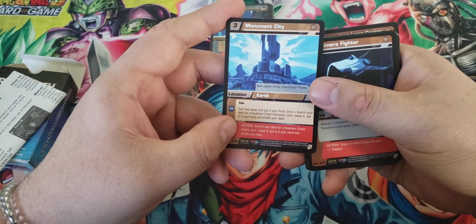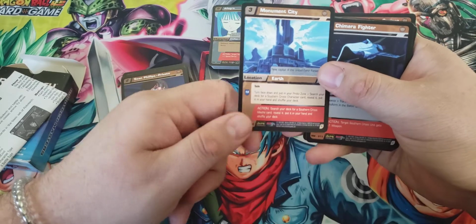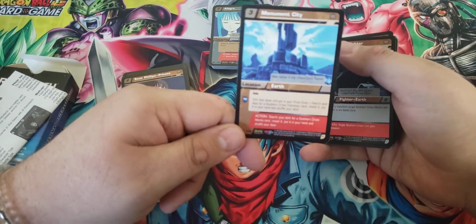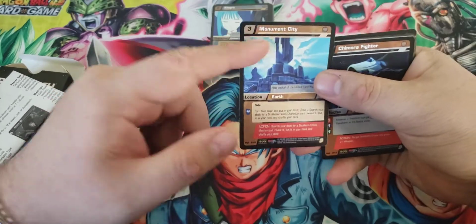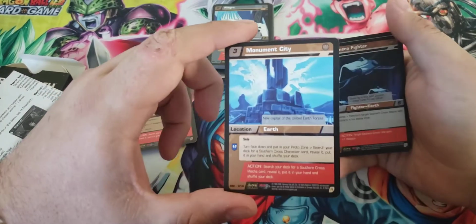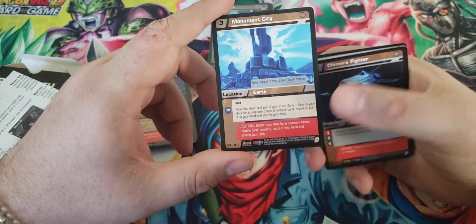As an action, you can search your deck for a Southern Cross Mecha and reveal it, put it in your hand, shuffle your deck. As an action card, this is actually pretty good. To be able to just search your deck for any one of the brown Mecha units is really strong. I don't know if I'd ever actually play this as the location unless I really needed a good blocker, but that action is great.